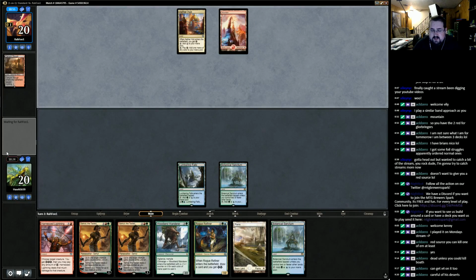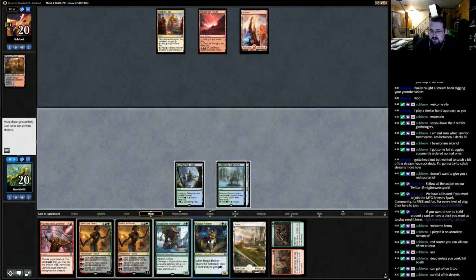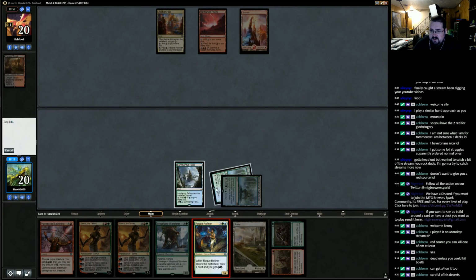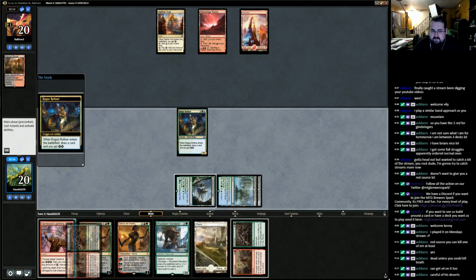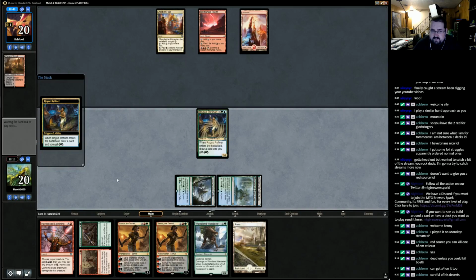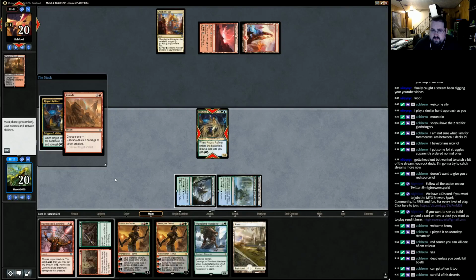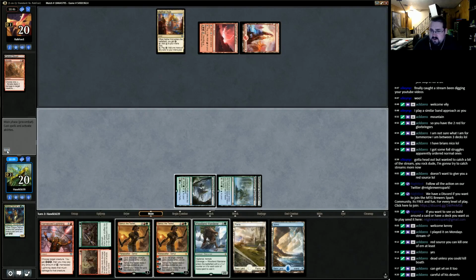That's an interesting thing. All right, so they got that, but no turn 3 play. So we have the Rogue Refiner. All right, so let's get lucky and get a red source here. Yeah, they're going to braid it, but that's fine. We still get... Oh, we're going to get a blue source.